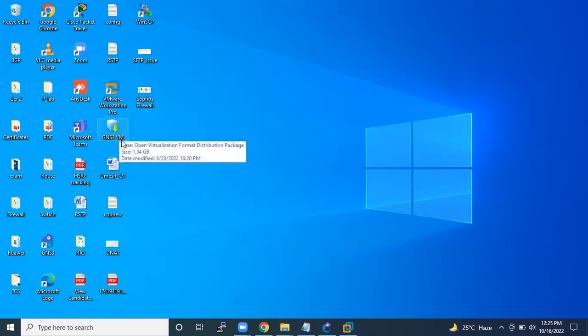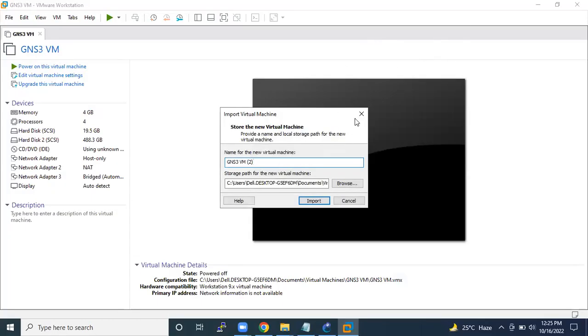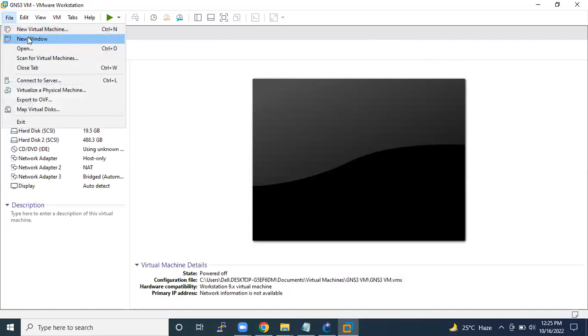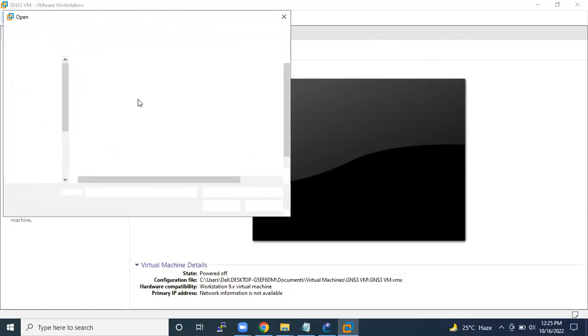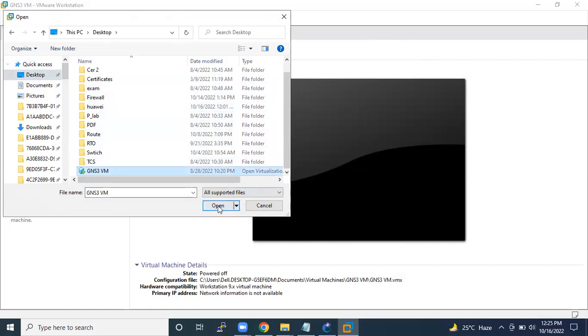So as you can see that it has been installed on the desktop, right? So now I am going to add that file. I have to add that file here, right? So just open and go to desktop and select this one, right?